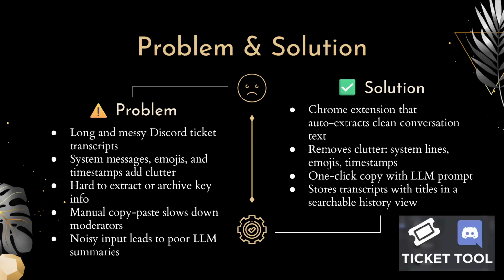And our solution is a Chrome extension that automatically extracts clean conversation text, removes noise, and adds one-click prompts or simple copy pasting for summarization or other purposes in large language models. And it also stores transcripts in a history view with a search bar. Lastly, all data is processed locally in the browser and no logging is required.